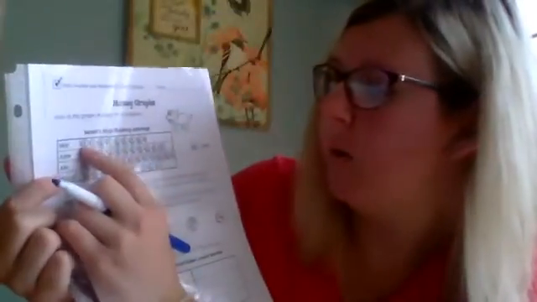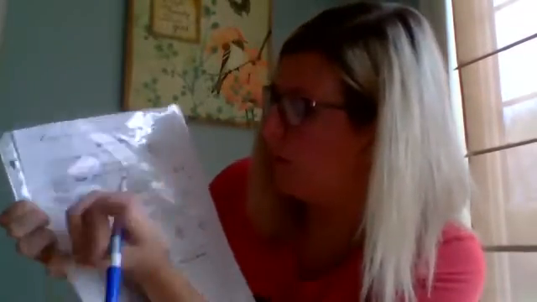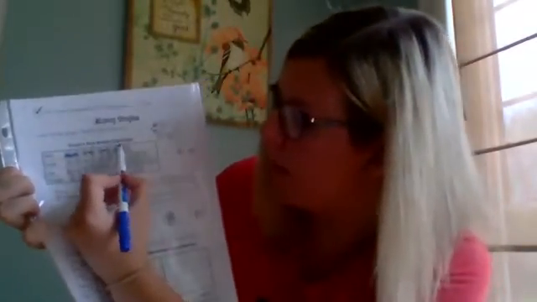So we know 2 50-cent pieces make $1, right? So each one of these things is a 50-cent piece. Make sure you're always looking at your key because that's super important. So 2 of them equals $1. So 2, 2, 2, 2. 1, 2, 3, 4 and a half. So $4.50.